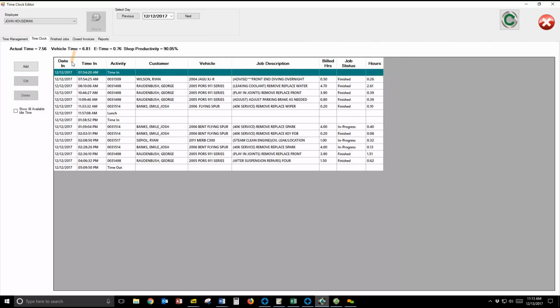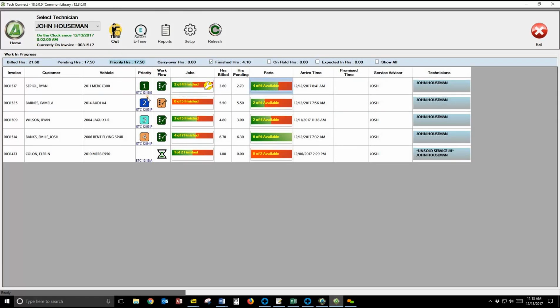So Ken, the time clock lets us see based on the technician punching in for the day, then punching in on the jobs, and then also punching in on E-time. And you'll find that when the service advisors are fully engaged in marking the jobs priority, marking workflow, that the technicians really like being able to see the work that they've done for that day.